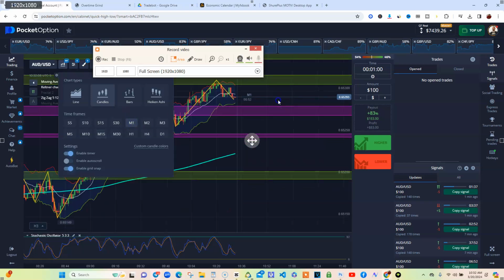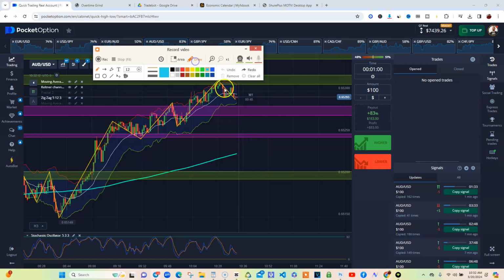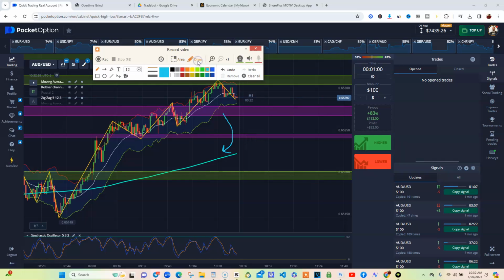Now go to the M1. Boom. Now your chart is marked up. Couple things you can notice. This is a full uptrend, right? Full uptrend. So we know we're looking for buys. How do we know it's an uptrend? Because of this right here. You see this line right here? Oh, let me turn something off right quick. It's boinging on me. All right, so how do we notice? The 200 moving average. Because it's the 200 moving average.